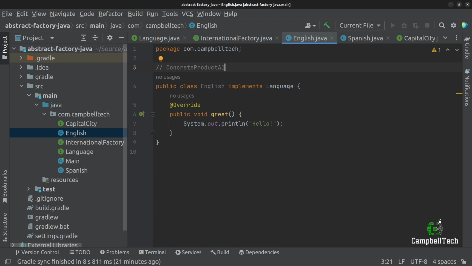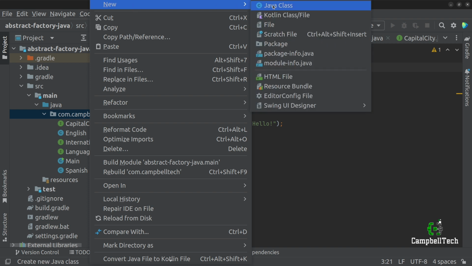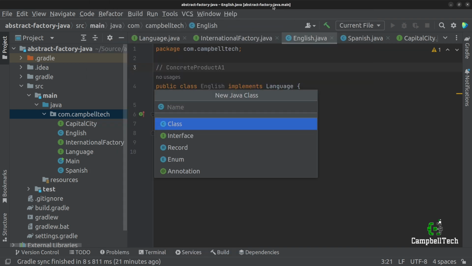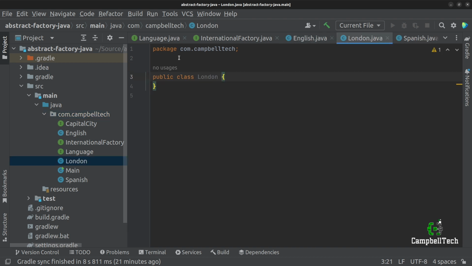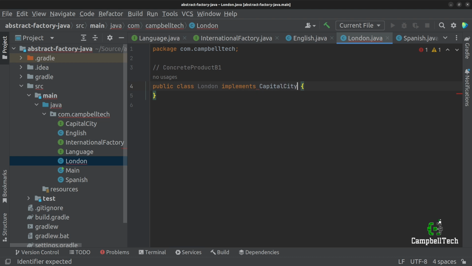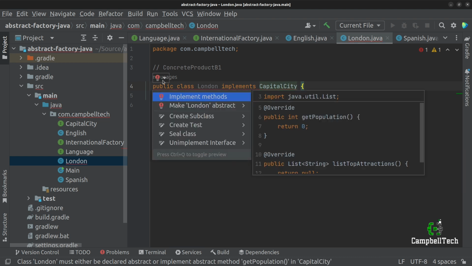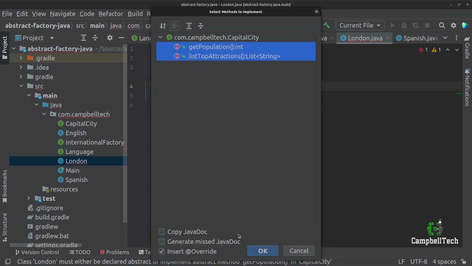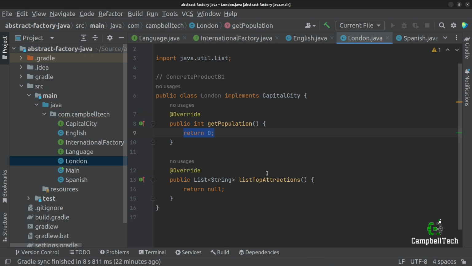Now for concrete product B1 and B2, go ahead and create another class, and this time call it London. London is our concrete product B1, and it implements the capital city interface. This time around, we have two methods that we need to implement. Firstly, get population, and let's say London has 8.9 million people.